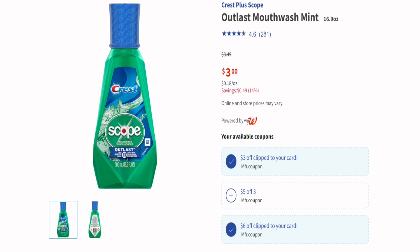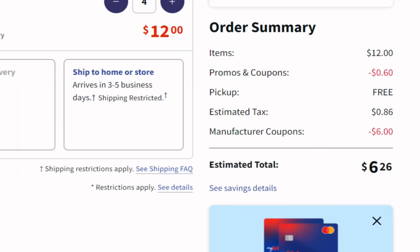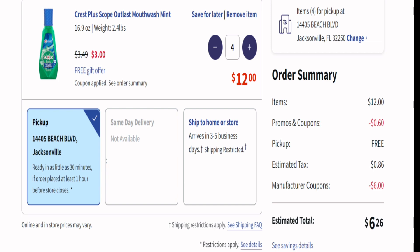Let's get into the Crest with Scope mouthwash deal. You don't have to just choose mouthwash — you can choose from mouthwash or toothpaste, so you have options. I got four of the mouthwash in my cart. They're on sale for $3 each this week, and there's a promo where when you spend $10 or more you get $5 back. So I put four in my cart — that's $12 for all four. I clipped the coupon for $6 off when you buy four, bringing my total down to $6 for all four, and we're getting $5 back. Using code FAST10 takes off an additional $0.60, so you'll pay around $5.40 plus tax and still get $5 back.